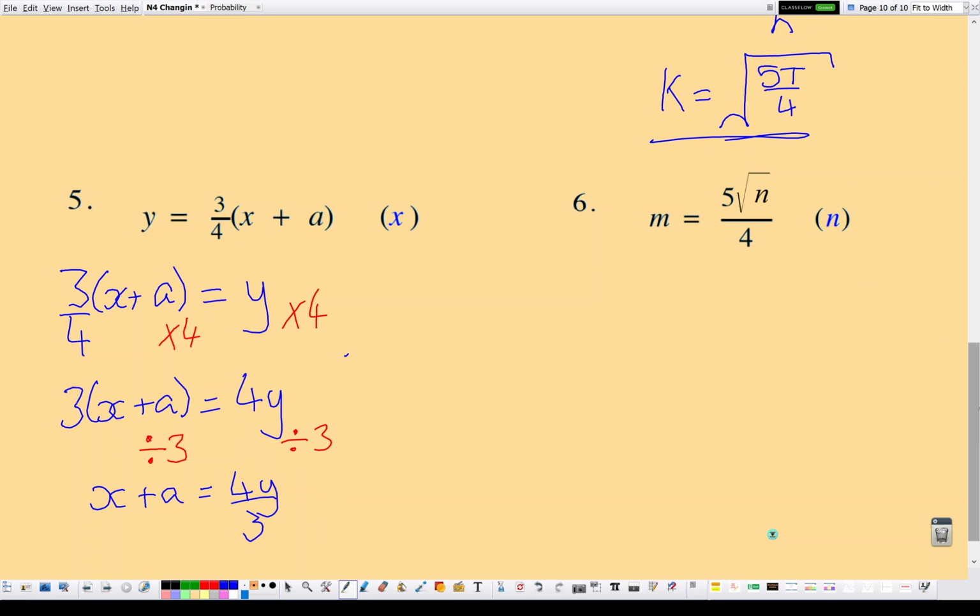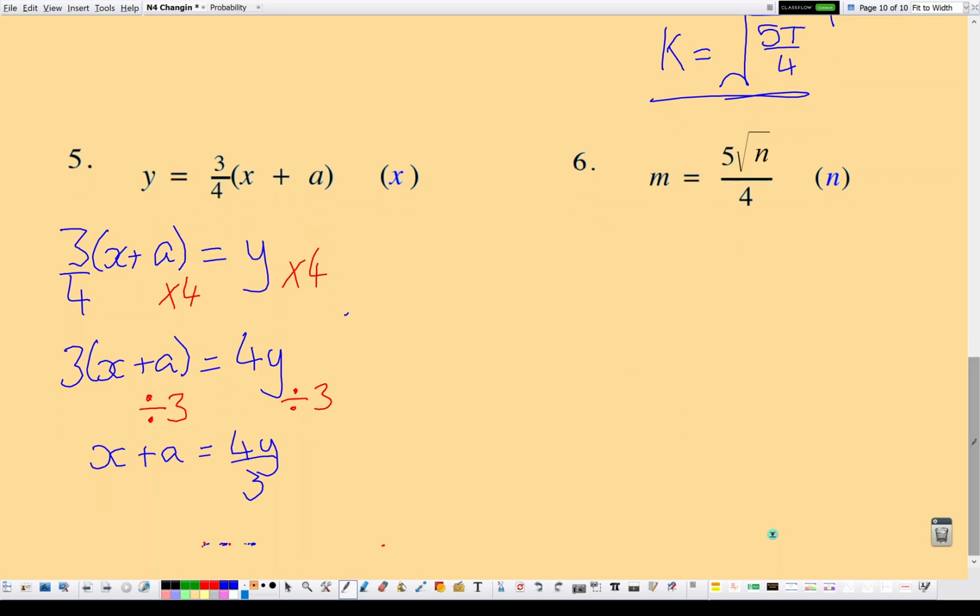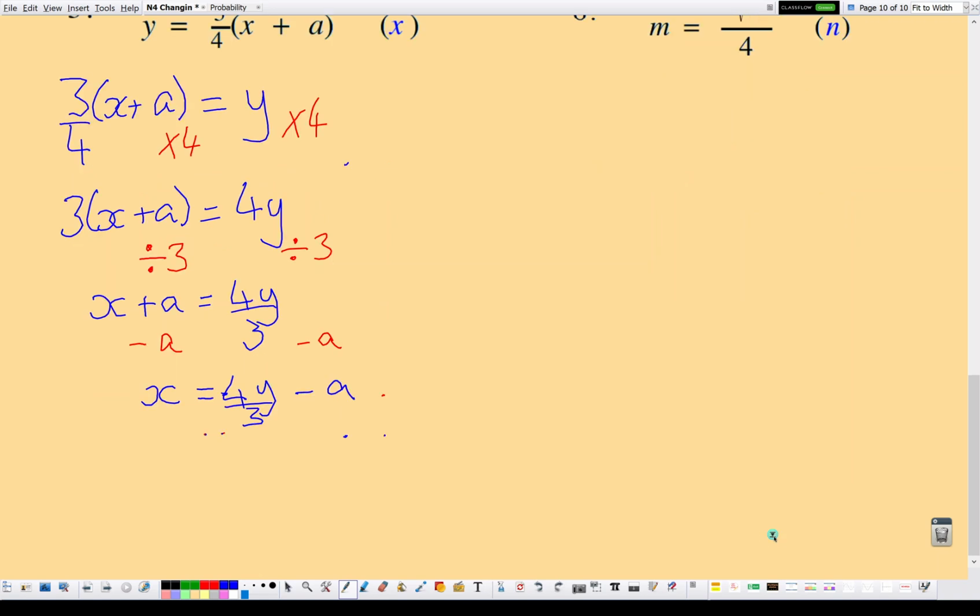Almost there. We had a similar situation before where we have a fraction and then we are taking away just a variable. Now remember, that fraction is going to be left exactly as it is, and then I am going to just simply take away a on the end of it. Okay, so x is therefore now going to be equal to 4y over 3, and then take away a. Final answer.